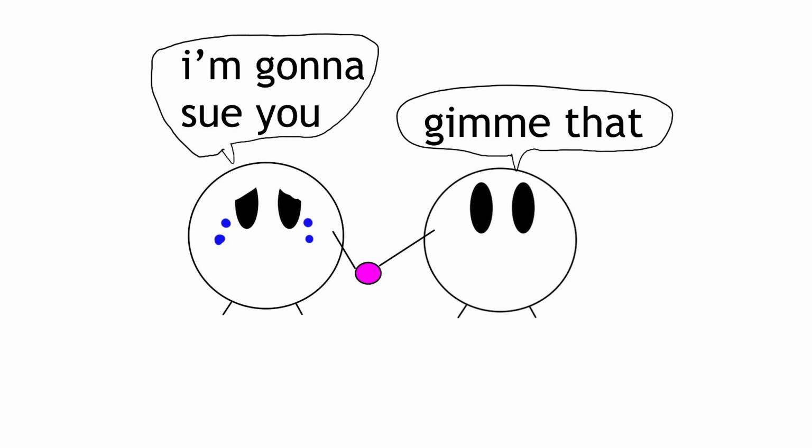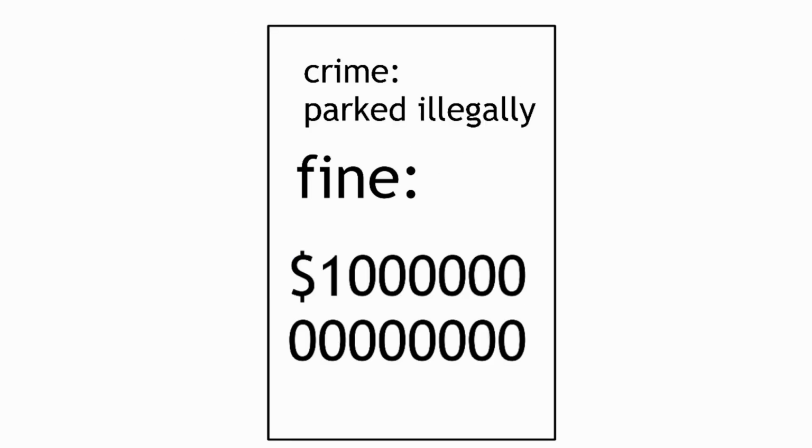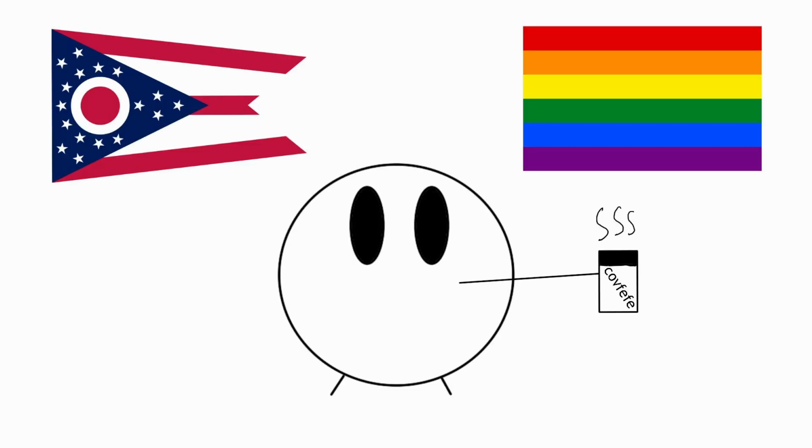Where was I? The Sixth Amendment is your right to a speedy trial and describes other aspects of criminal trials. Seventh is all about civil trials. Eighth protects you against excessive bails and fines. The Ninth Amendment protects the people's rights they have, even if they aren't listed in the Constitution. It's basically a catch-all clause. If you want to move to Ohio, open a coffee shop, and be gay, you can do so. You have that right, and even though it isn't explicitly listed in the Constitution, it is protected.